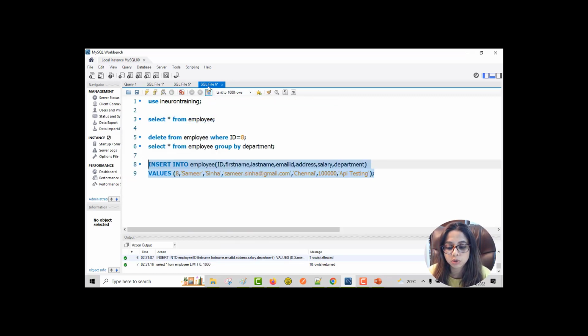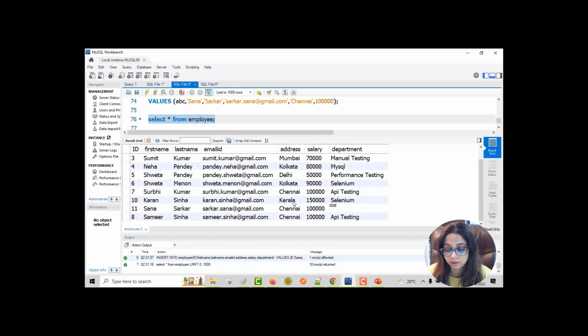We'll insert 2 more rows which will again have the same combination, or they will have the same address from amongst the available entries. So let's take Kolkata. We'll add somebody who is from Kolkata and also in the same department as MySQL. Okay, so let's do that.